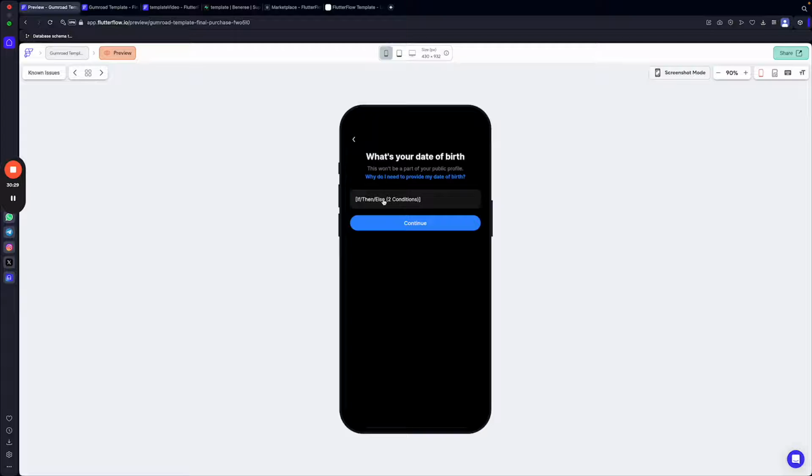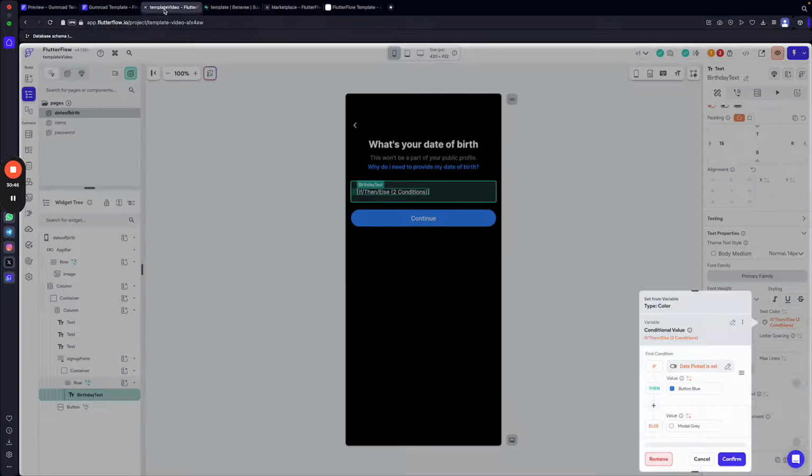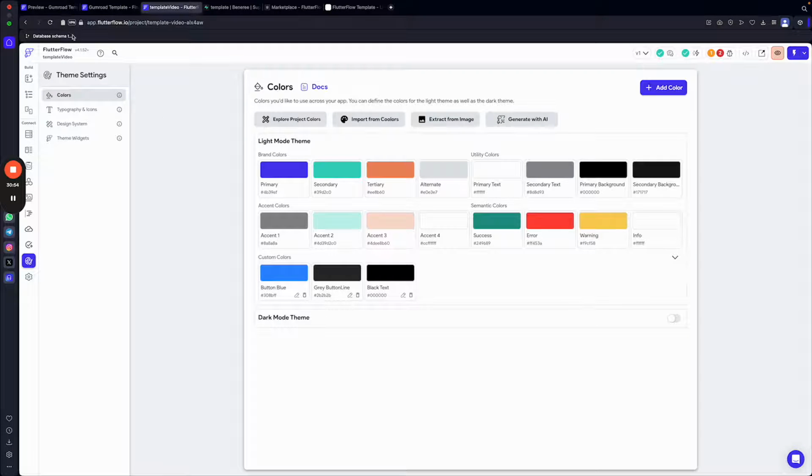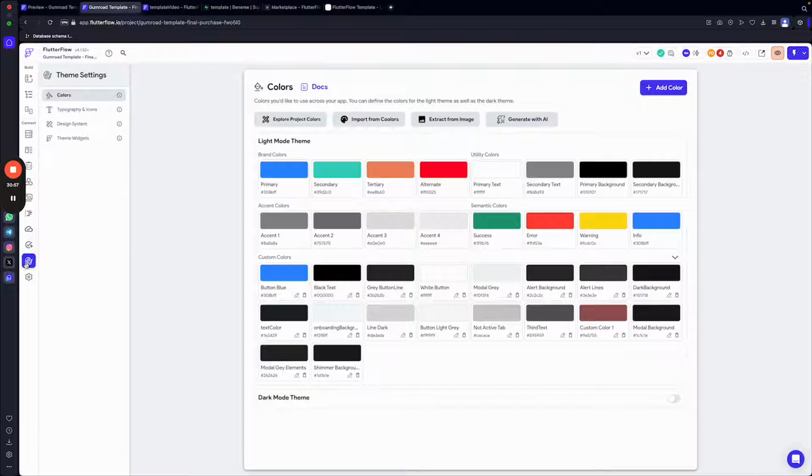But the point is that you will give the user the feeling that he actually interacts with the app, and the app responds to his moves and will highlight if something was selected or not, or if he is missing something. So let's create this color. So now we have model gray. It's not in our palette. And again, in my opinion, the more I'm doing it, you should start from selecting the typography and then just copy and paste all those colors, and that will be half the job done actually.